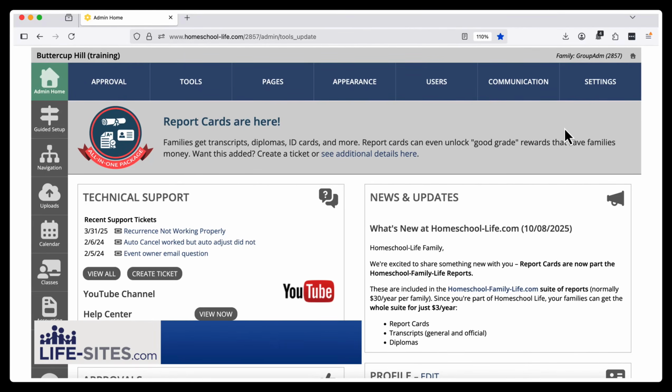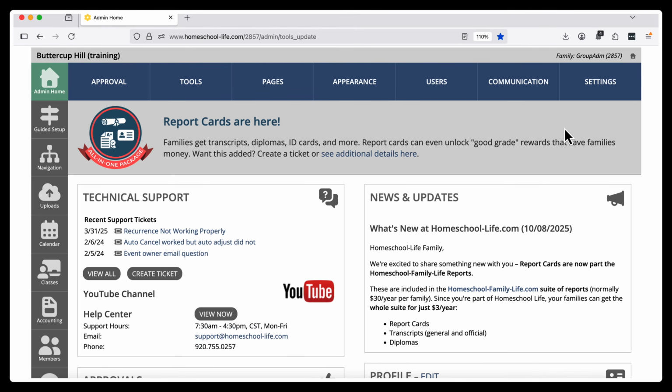My name is Jenny Jo, and in this video, we are going to discuss how to allow families to enroll in one matrix while preventing them from enrolling in another, all while allowing them to see the classes and descriptions in both. You may have used page-level restrictions to control which custom matrix pages families could see. This feature will allow you to control things even more precisely at the matrix level.